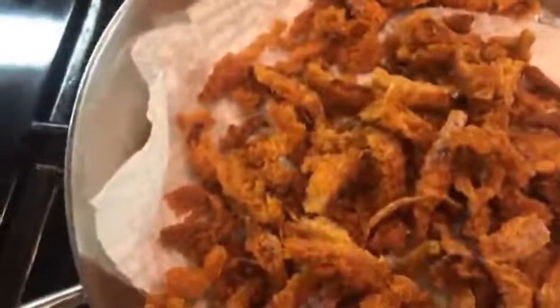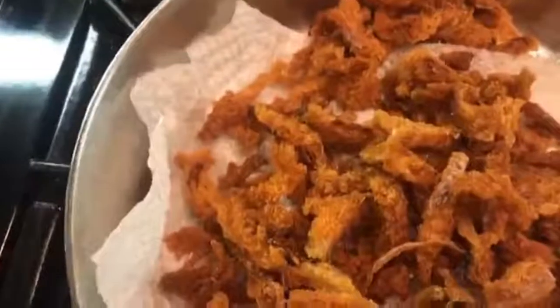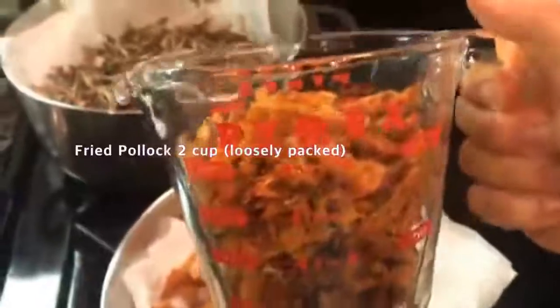Okay, this is roughly about 2 cups of dried pollock fried. Before frying it, it's 2 cups packed, and after frying it, it's, you know, about 2 cups of dried pollock. When I measure it like this, about 2 cups. Can you see the 2 cups? Okay.